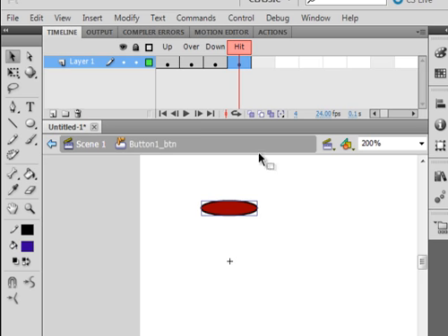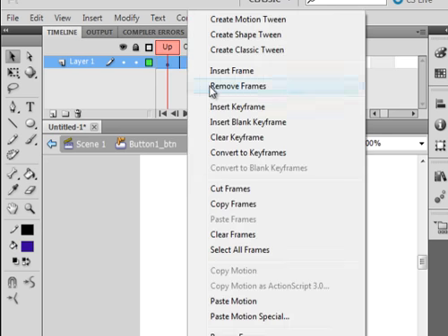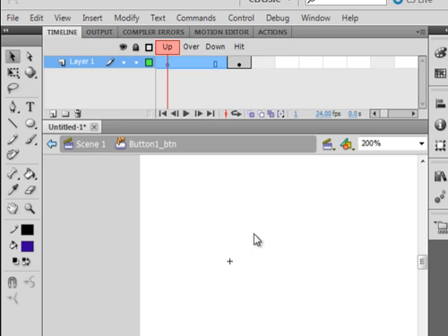Let's bring that back down where we had it. And let's take the onion skin off. Take this, highlight these frames, right click, clear frames.